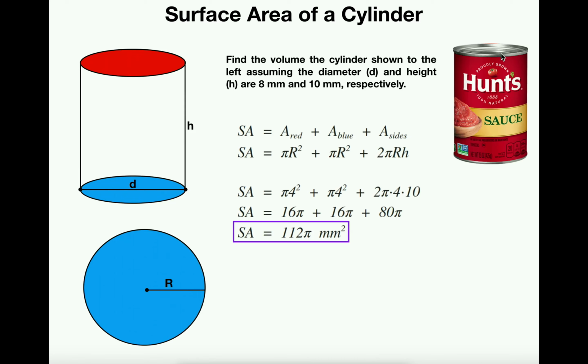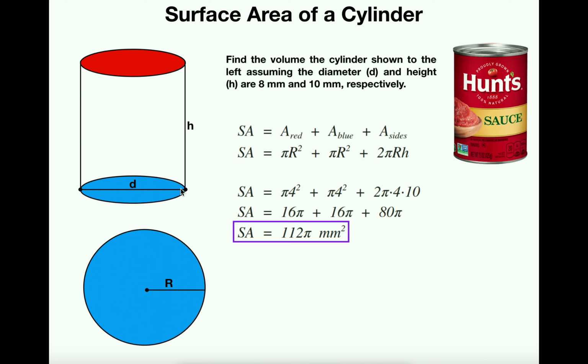Here's a cylinder. This is an example of a cylinder that most people probably have in their house of some kind. So a cylinder, like a can of beans or a can of vegetables of some kind or a sauce, it has a top and a bottom, which are both circles, as we see over here. Here's the top, our red circle, the bottom, our blue circle. And those circles are separated by a height h. So that's the height of the can or height of the cylinder, right?